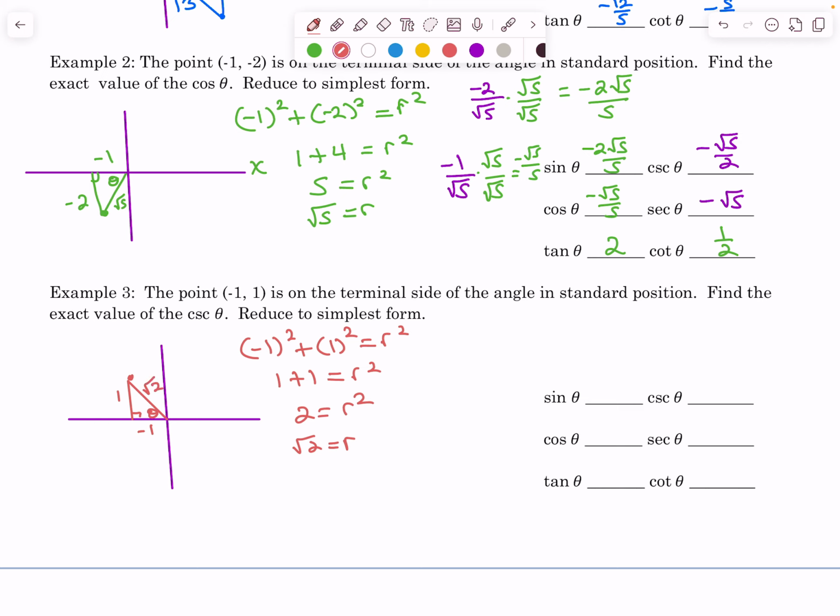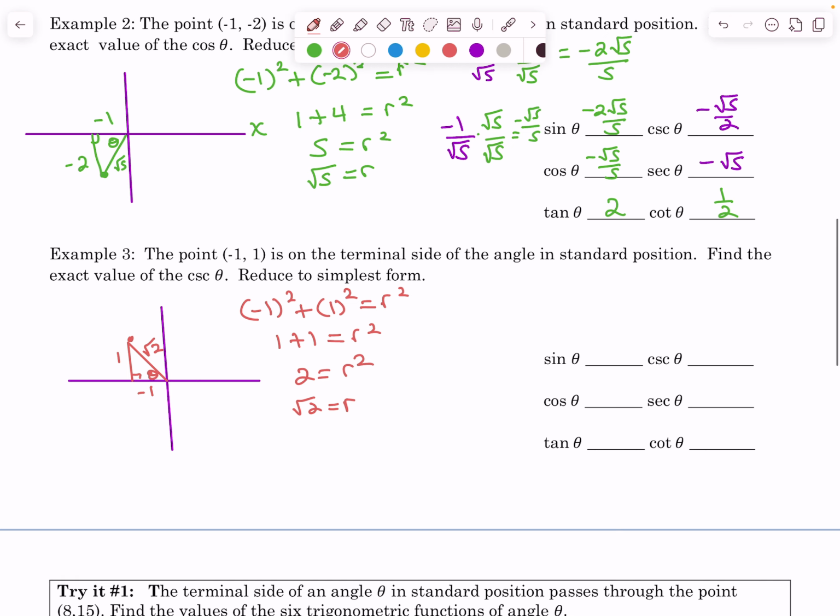Maybe you can guess what kind of angle theta is just based on these side values. But notice what quadrant it's in. And so we will be getting some negative values. But these are going to look like your 45, 45, 90 values. You're just going to have some of your trig functions be negative.